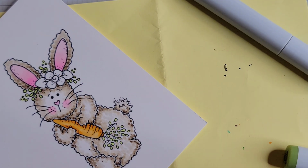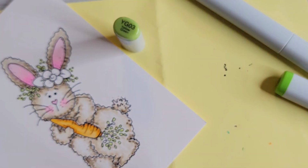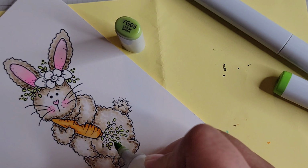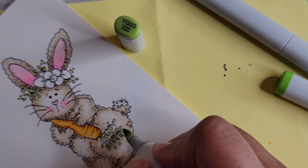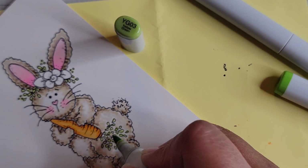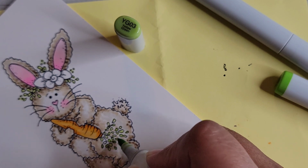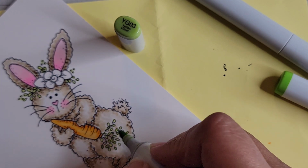Let me work these little carrot leaves here. So here's the next darkest color. Just gonna take some of these and make some darker. I'm just picking random ones, honestly.